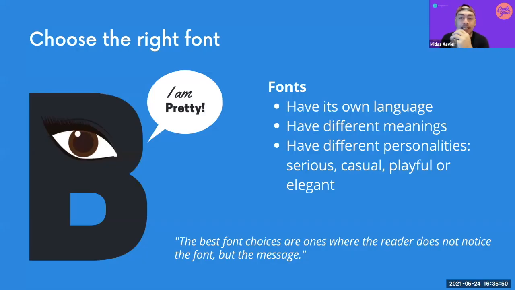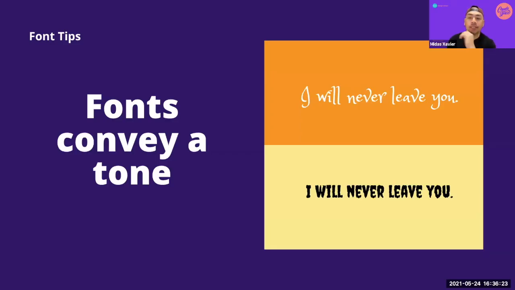Let's start with text. In creating a text design, it is really important that you choose the right font, correct? Because choosing the right font will help you convey your message. It will help people to understand your design more. And it will also help you express what emotion you want your audience to feel. Because like what is said here, the best font choices are ones where the reader does not notice the font, but the message, right?